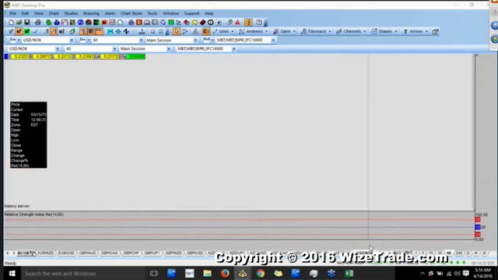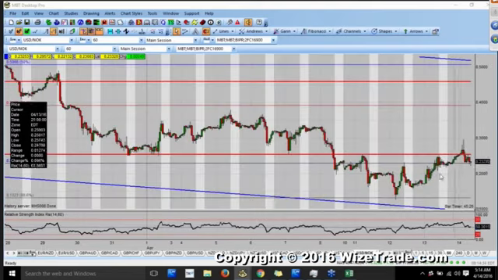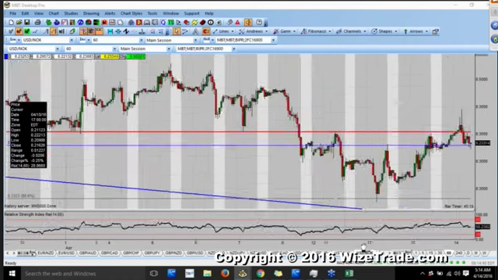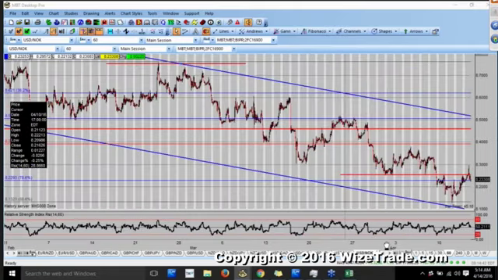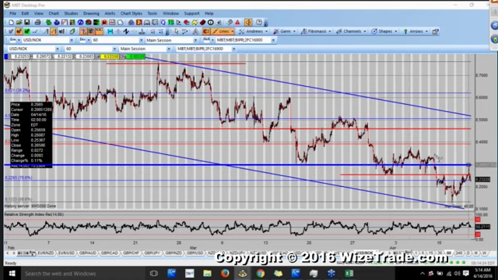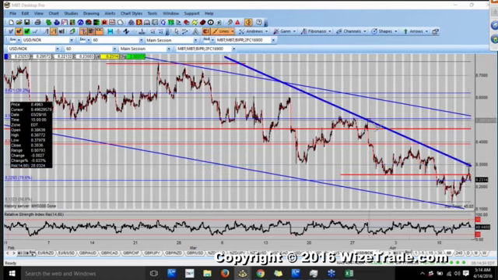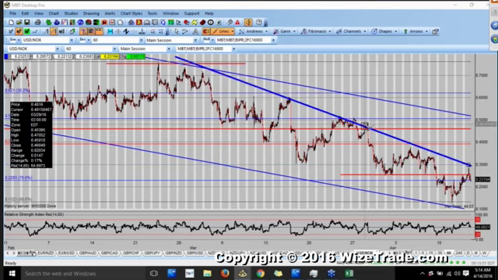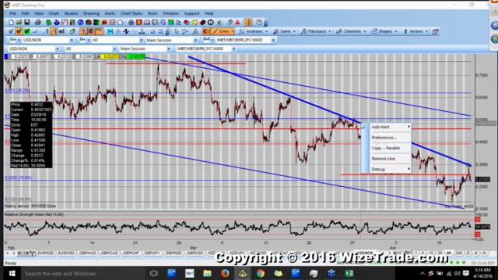Ridiculous. Okay, here's the Norwegian krona. I sold mine yesterday on the spike up here. We were spiking, and I'm like, yeah, I'll just take that, you know. Oh, that's interesting. It's not as interesting as I thought it'd be. Okay, never mind. Let's delete that. I don't want that.